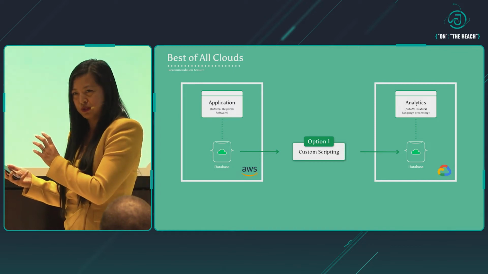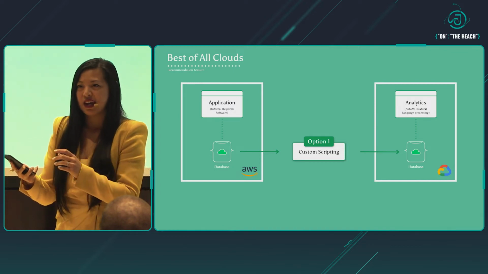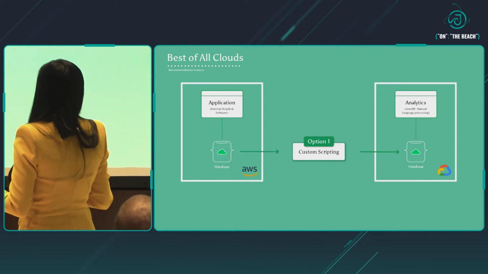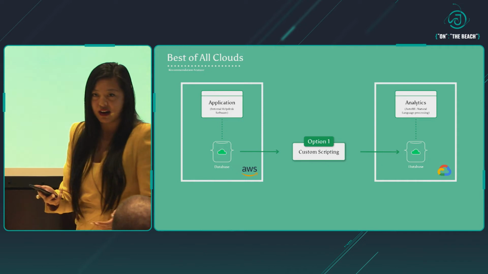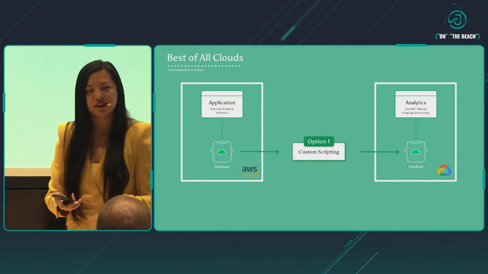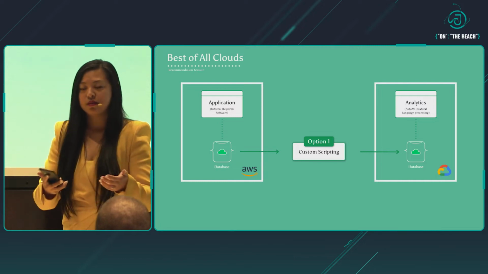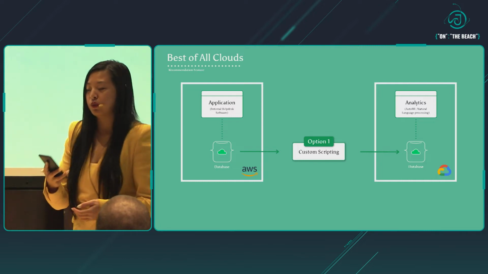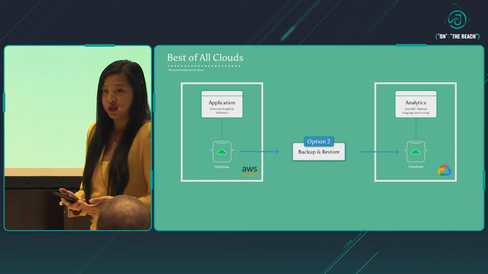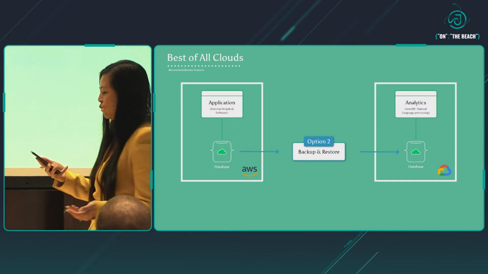It's another separate piece to maintain, and even if we try to automate this pain away with things like Kafka, for this particular client, it was just another separate thing that they didn't want to learn, maintain, and continue to upkeep. So the next option for how we can achieve this is to backup and restore.